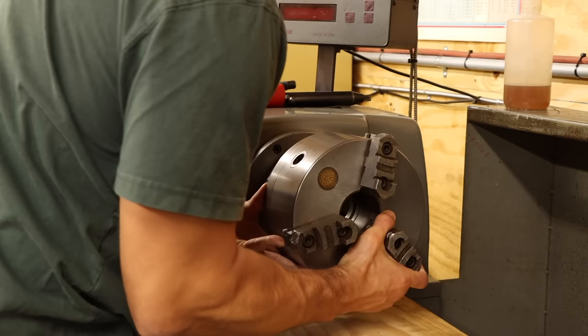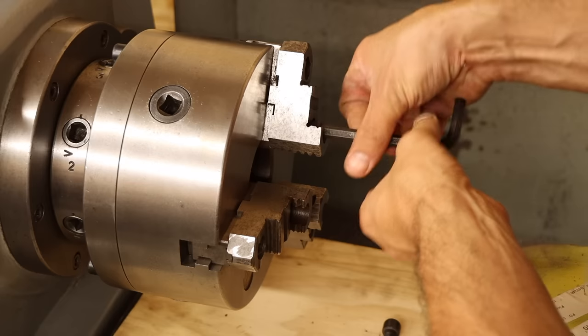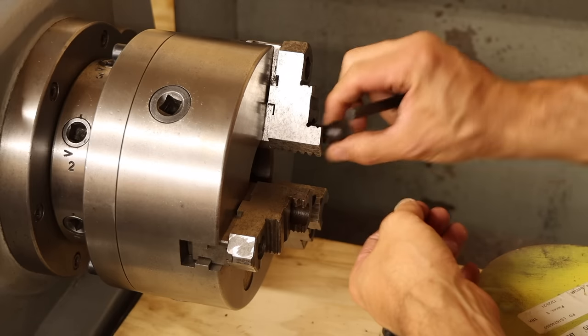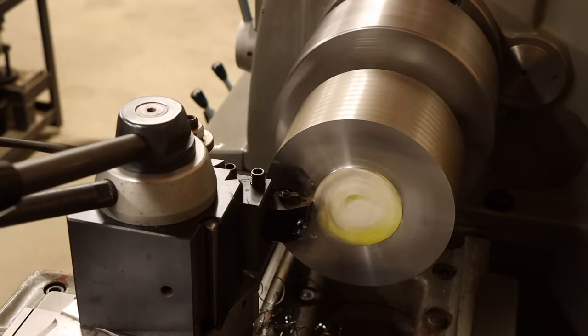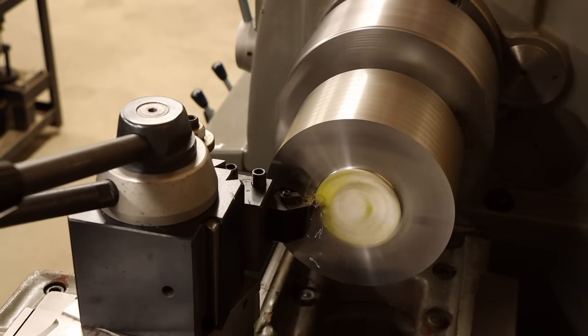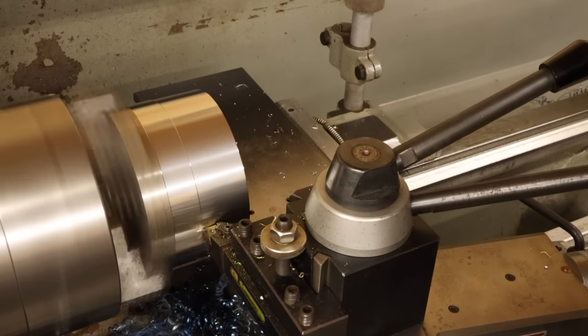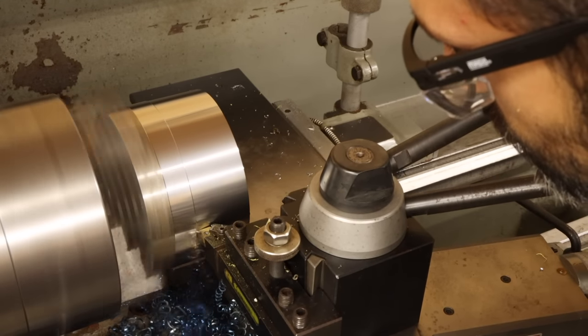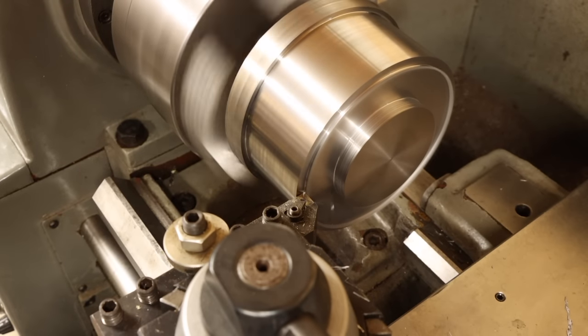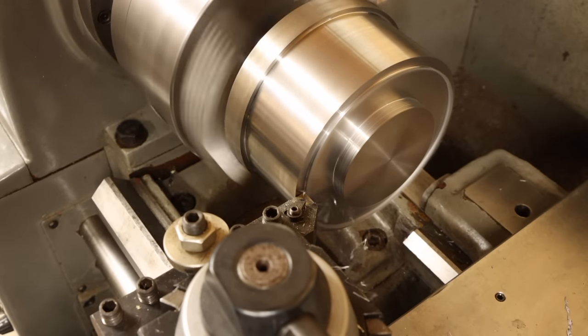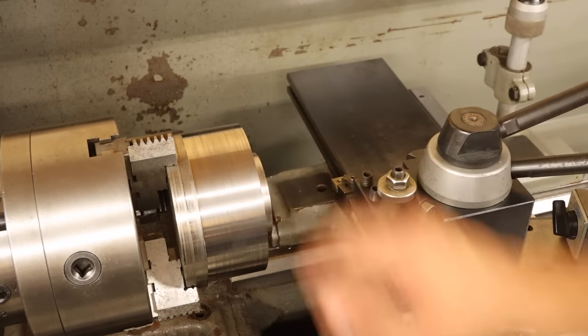It's been forever since I've used the lathe, so I'm pretty excited to spend some time on my favorite machine again. This starting stock is 6 inches in diameter, so I'll need to flip the jaws around to properly hold on to it. I'm going to cut the taper side of the adapter first, since it's probably the most critical feature on the whole part. To get there though, I'll first face the stock, turn down the outside diameter, and then hog away another half inch of the face, leaving a slightly oversized boss to form the taper on. All that heavy cutting has left this material pretty hot, so while that cools down, I'll set up for the next operation.